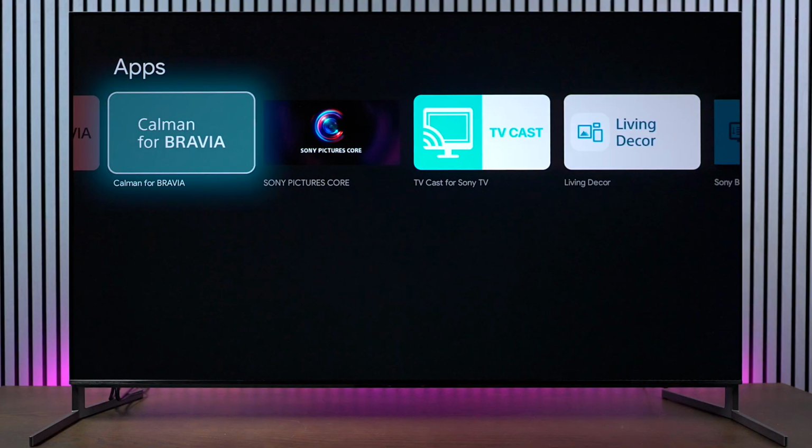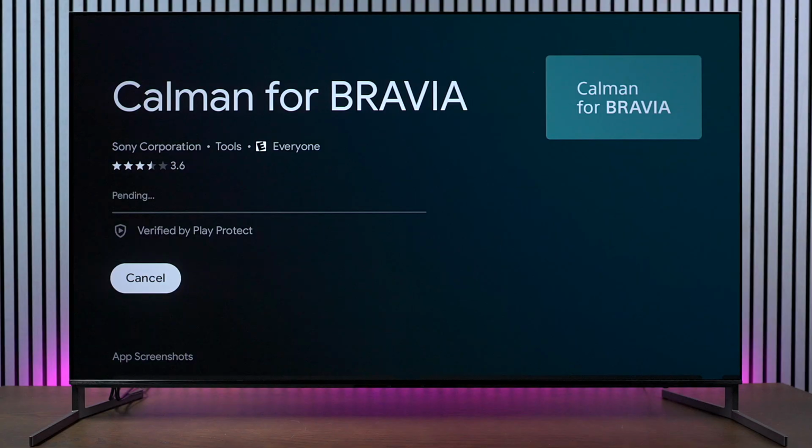And just so you know, when you calibrate a television, it could take between 2 to 6 hours to calibrate each TV. The great thing is Sony supports this application called Calman for Bravia, and this allows you to use the software to automatically calibrate the television.